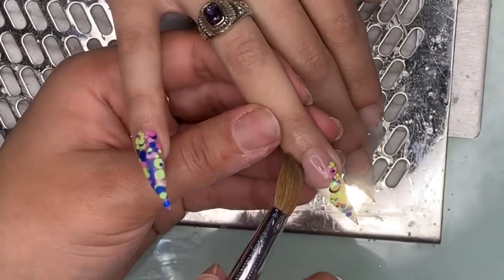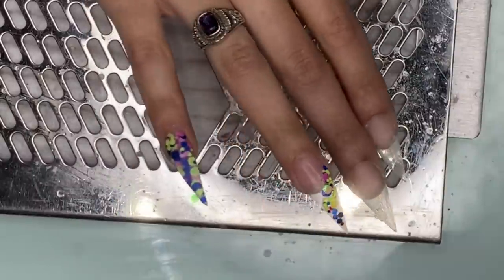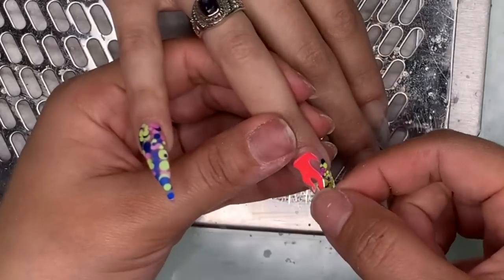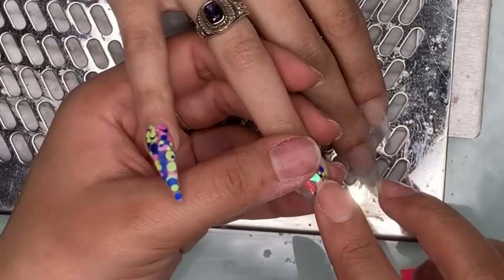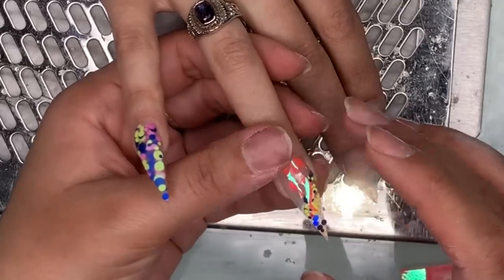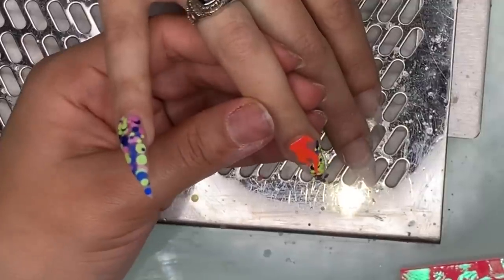And the brush that I'm using is actually a brush from Nail Supply Glamour. The reason why I'm using this one is because I forgot to clean my Mia Secret one. Or actually, I didn't forget, but it was still soaking since my last client. You guys know that I do my clients back to back. So I had just put it in a little dapping dish with acetone to soak off any of the acrylic that was in my brush. So that's why I'm using this one, and it's a really pretty good brush, but I feel like it's too flimsy, so it doesn't brush the acrylic like it should all the way, but it's an okay brush. But anyways, now we're just going in and just doing a flame.